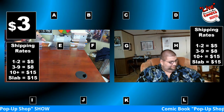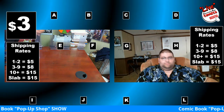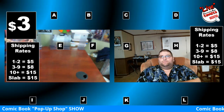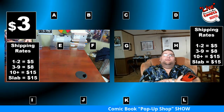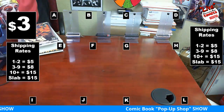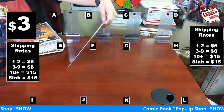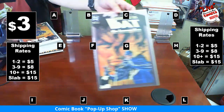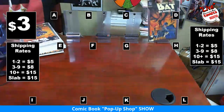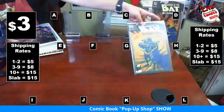Let's go. Let's get some more of these variants out of this bundle. Grab another pinch of books. People might be interested in some of these. Remember I had that run of Shadow of the Bat? Let's do these. All right. Here we go, folks. We're talking about round 7 here Saturday morning. And we're going to put up some Batman Shadow of the Bat, number 12. And another one is Batman Shadow of the Bat, number 11.